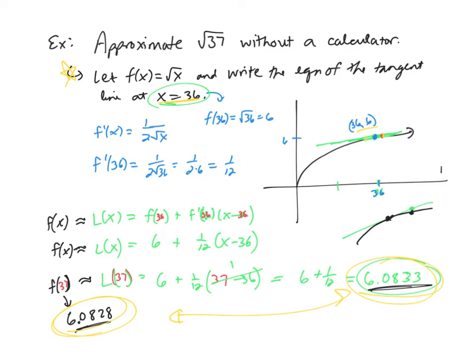Now, if I was trying to do the square root of 38, square root of 39, using the same linear approximation L of x function, and just changing out that 36 with a different value, it might not be as close because we're going to start getting a little bit further away from my curve. But I think we'd still be pretty close with our estimate. And you could hopefully see that we could use this for something like a cube root or other functions I'm just not good at estimating in my head, something like e to a power or natural log of something. So that's where this could start to be super helpful.